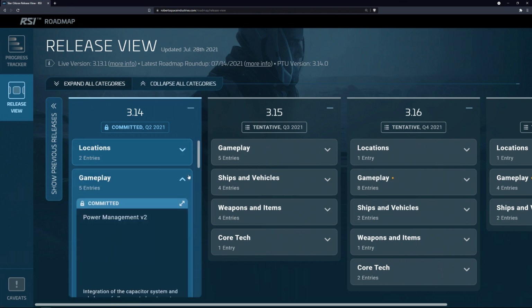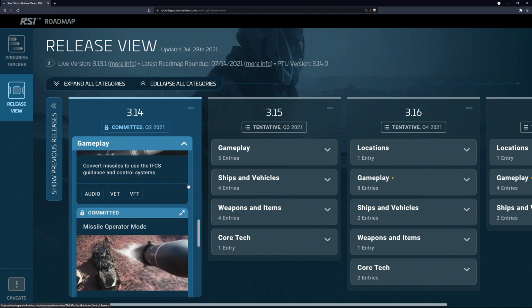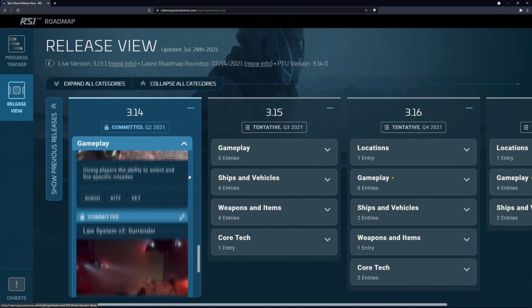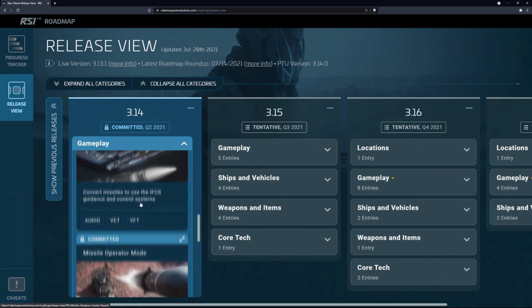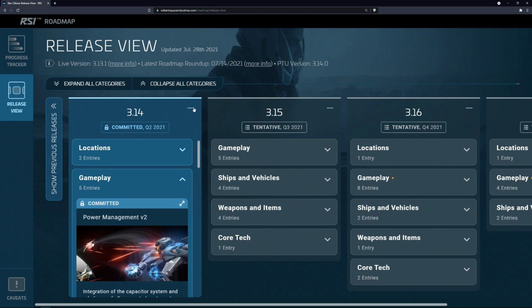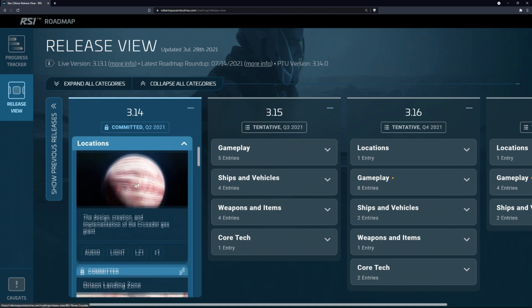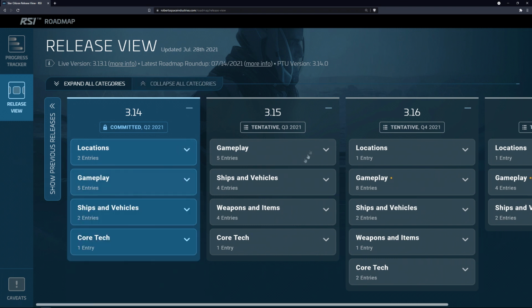I really don't care too much about the clouds, I'll be honest with you. As long as they're not horrendous and don't sap my computer down, I'm happy. But I know everybody's different in how they feel. I'm glad to see missile work going into 3.14. This is a big one, power management. I wish they just left it named as capacitors, but they didn't, so we'll work with what we got.